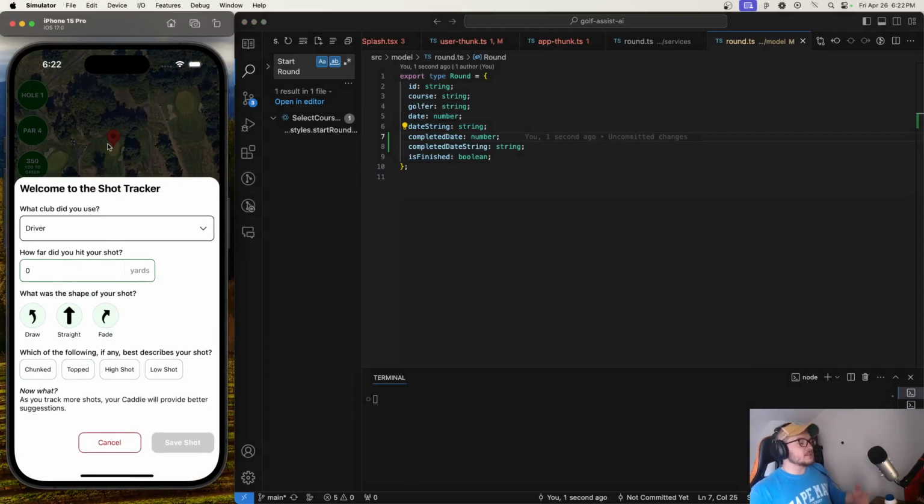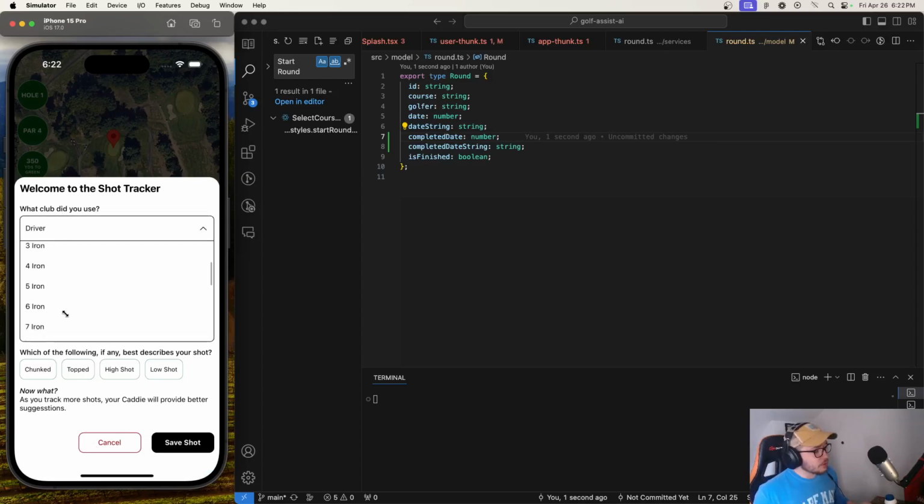The idea is I would line up, hit my driver, and say okay, hit the driver 250 yards, on a light day. But I sliced it pretty bad. I would go ahead and keep track of that shot.